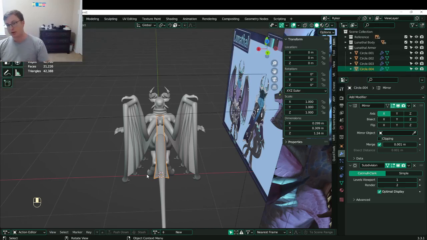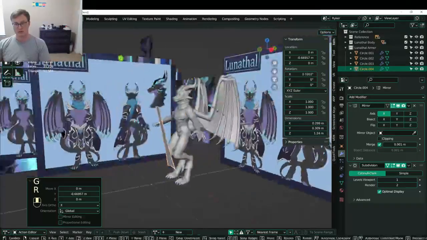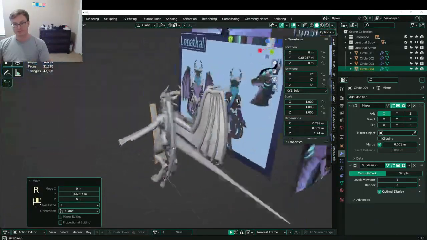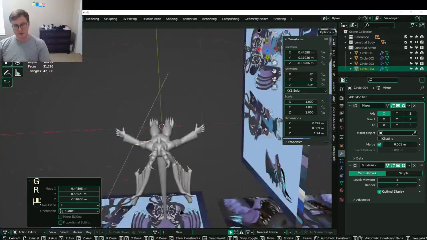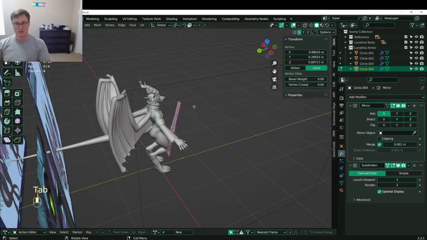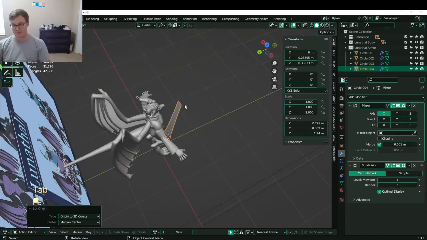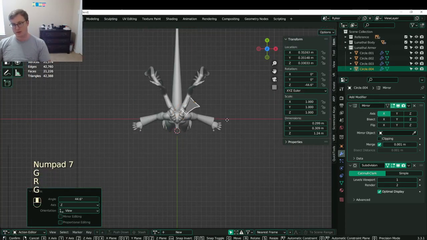Alternatively, we could throw it on the front or kind of over one shoulder. Maybe like this.